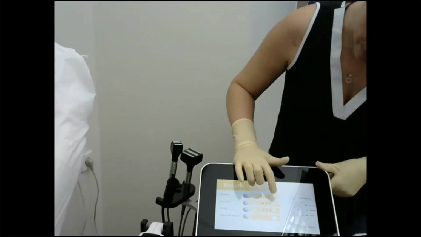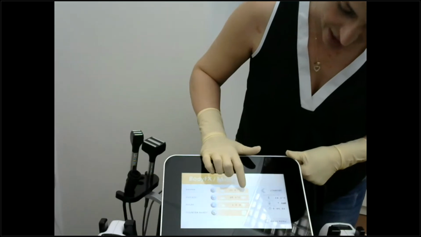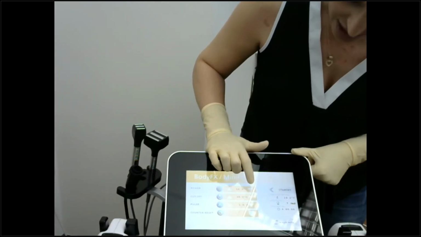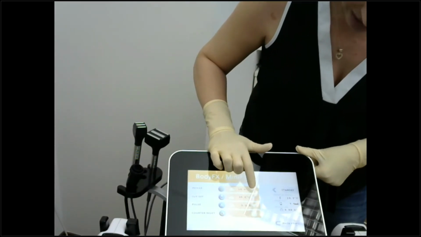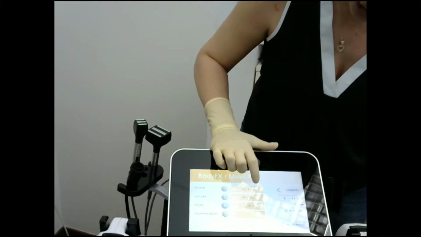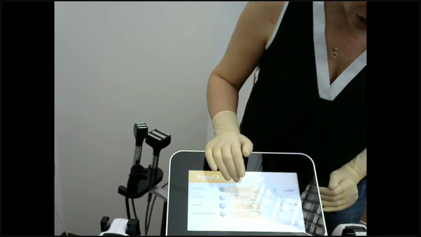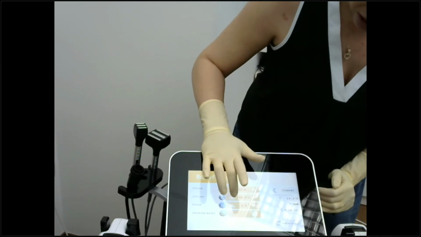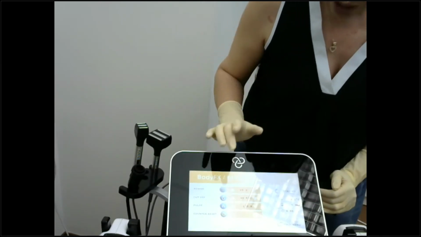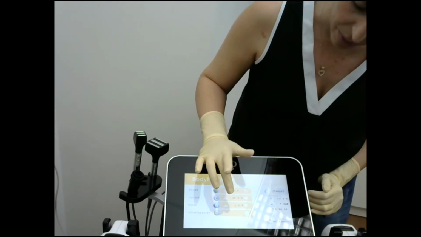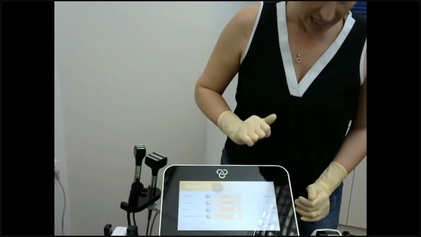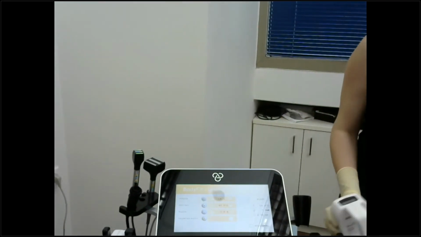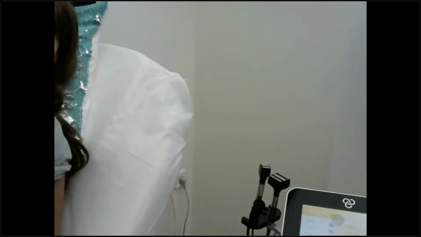So we talked about the submental area. For the submental area, we recommended the power of 10 for it to be tolerable by the patient, and you can see it on your presentation. You can see it on the QRG as well. I would start with 40, 41, something like that, and a pause of 2 seconds. And again, switching to ready mode. And once I'm ready, I'm applying it.